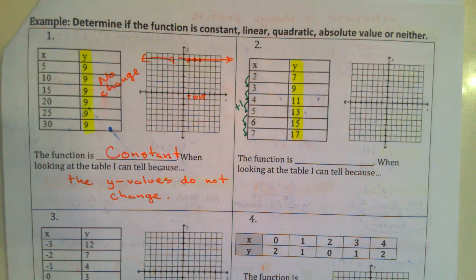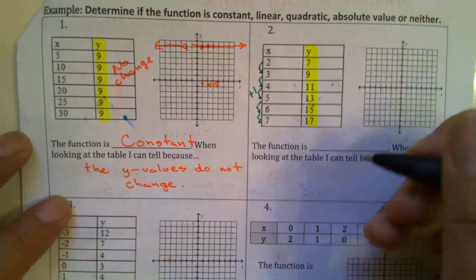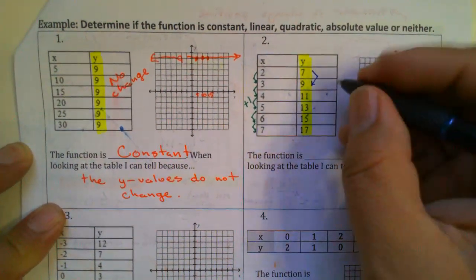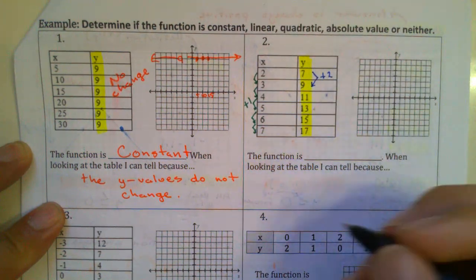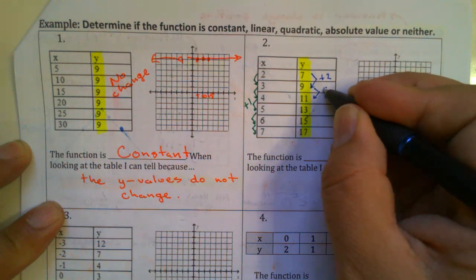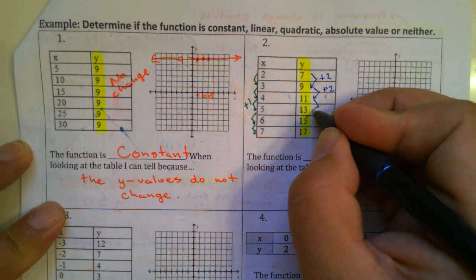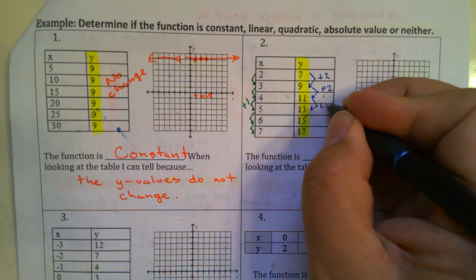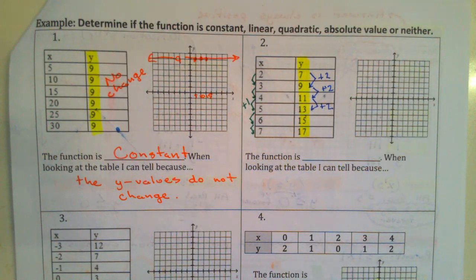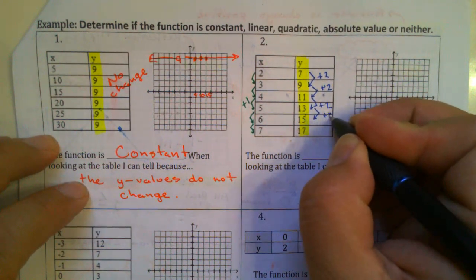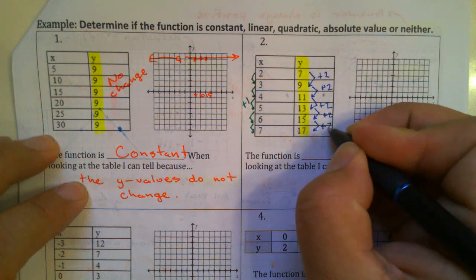All right, so think about patterns. We want to know how the numbers are changing. So the first question is, how do you go from a 7 to a 9? And if you're thinking, well, I have to add 2, you're right. How do I go from a 9 to an 11? Well, yeah, you have to add 2 again. 11 to 13, we have to add 2. 13 to 15, we add 2. 15 to 17, we add 2.